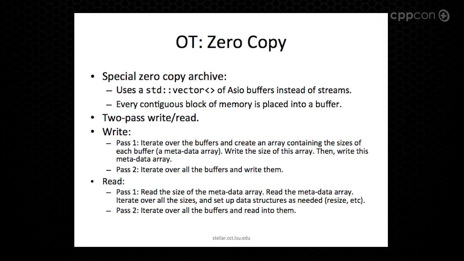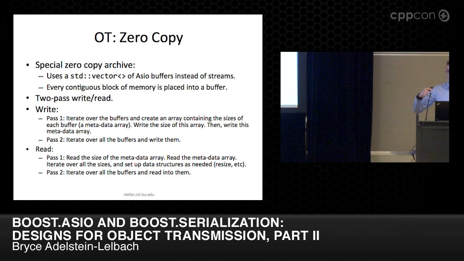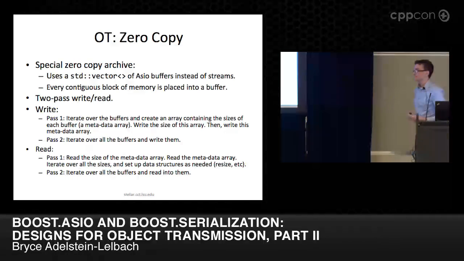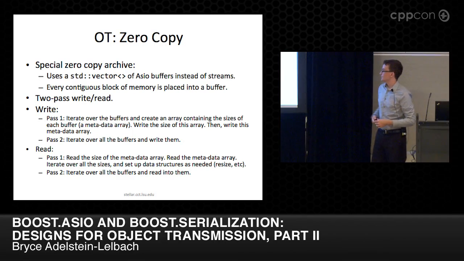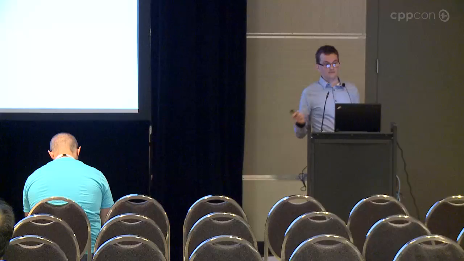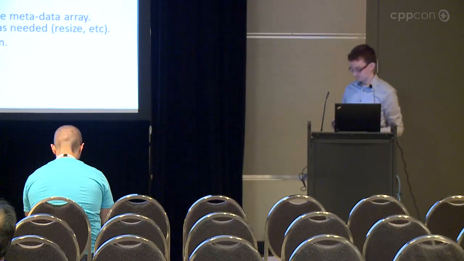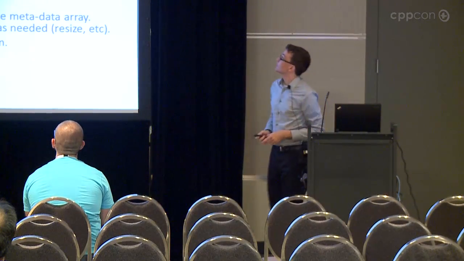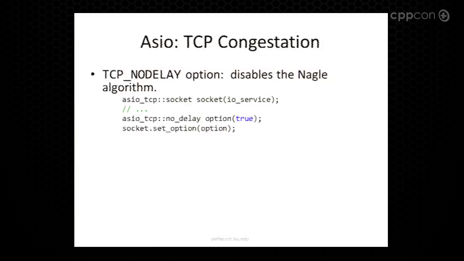And on the read, we read the size of the metadata array. Then we read the metadata array. And we iterate over all the sizes, we set up the sizes of all the buffers, and then we do the read. And then we iterate over, and there's the read. I don't know if I have an example of that one. I do not.